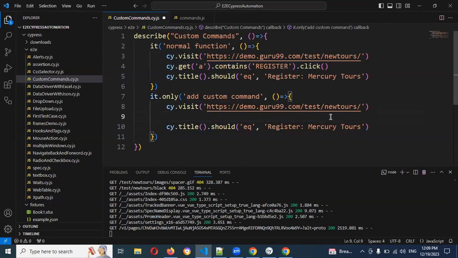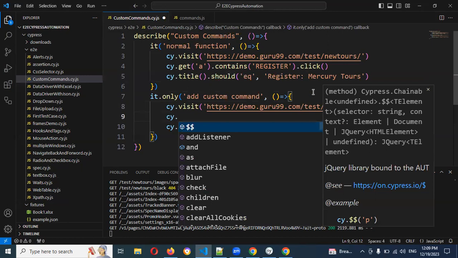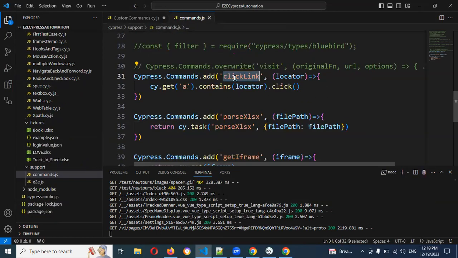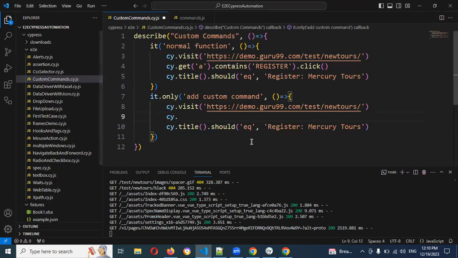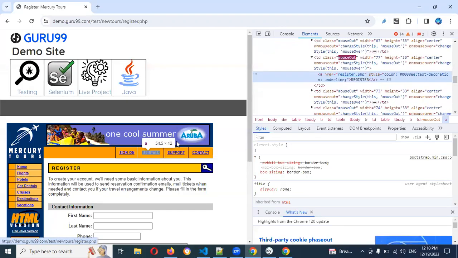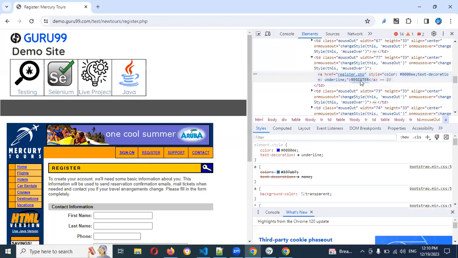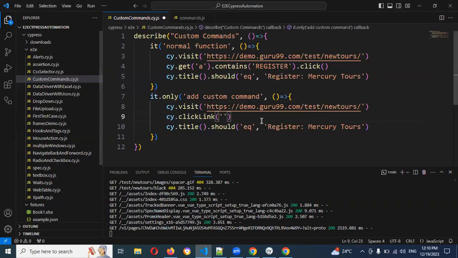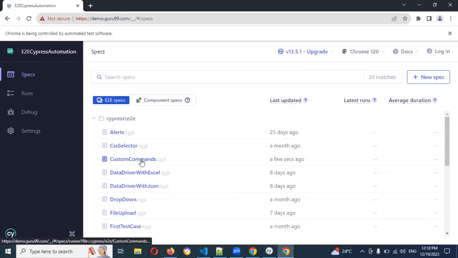Now I need cy. dot, which is the function name we created. Click link is our function, and inside that I'm going to use this registration link. This is my link, and the link name is what I'm passing. Okay, now you can see it will click.